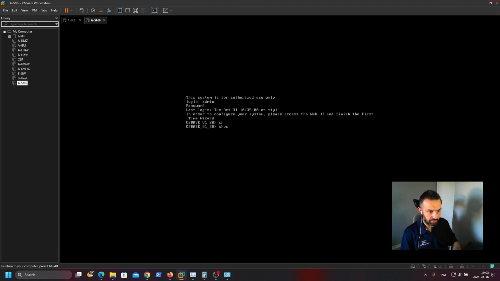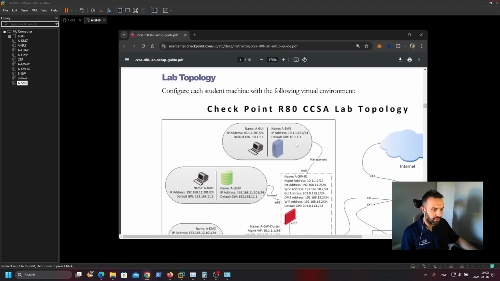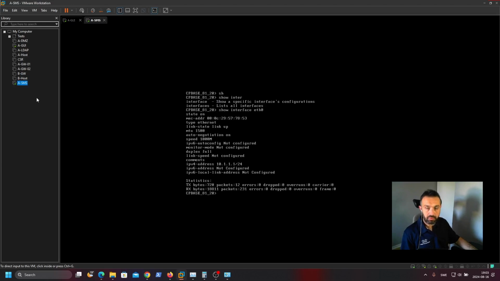So show interface ETH0. We can see that it is 10.1.1.1. In our topology here, it says it should be 10.1.1.101, not 1. So now we can start by showing how to change that IP.